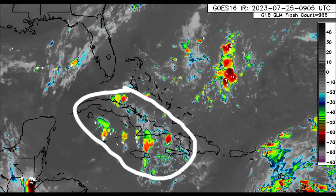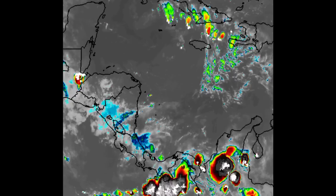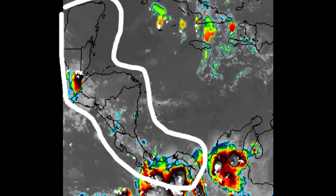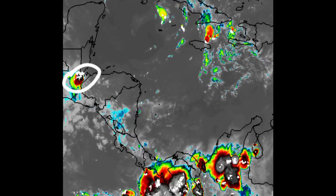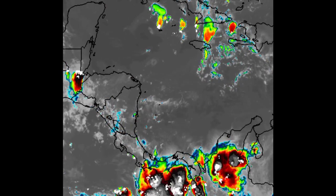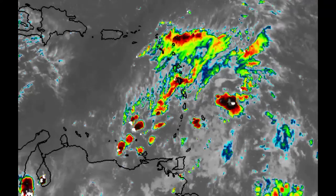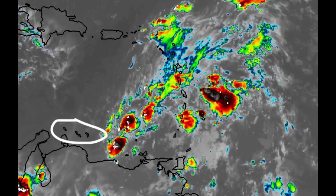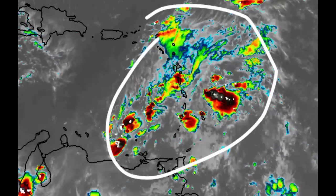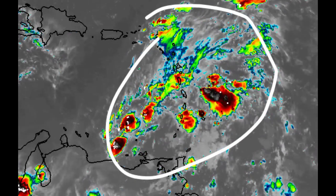As we head over into Central America, it's a little bit further south. There isn't a whole lot happening — there's that little blob of some convective activity producing some showers and thunderstorms down in the vicinity of Panama and Colombia. Things are getting quiet as we head to the ABC Islands, but we see all of that activity — those clusters of deep convection over in the Lesser Antilles.